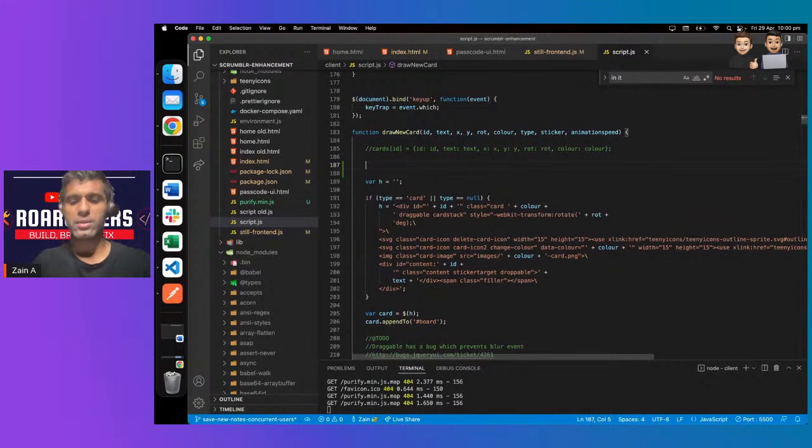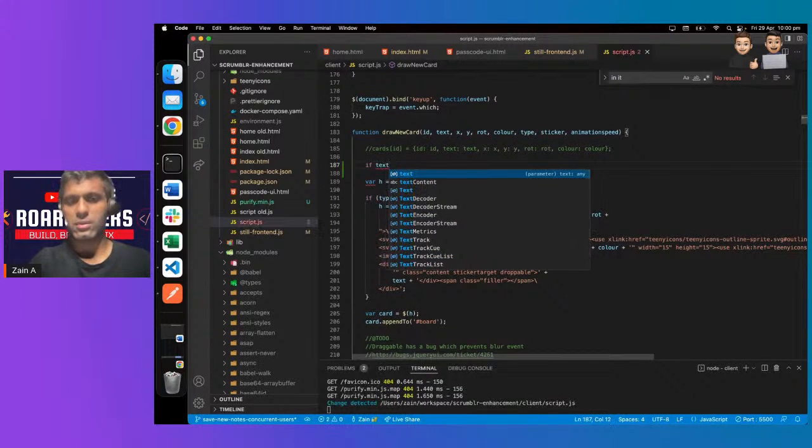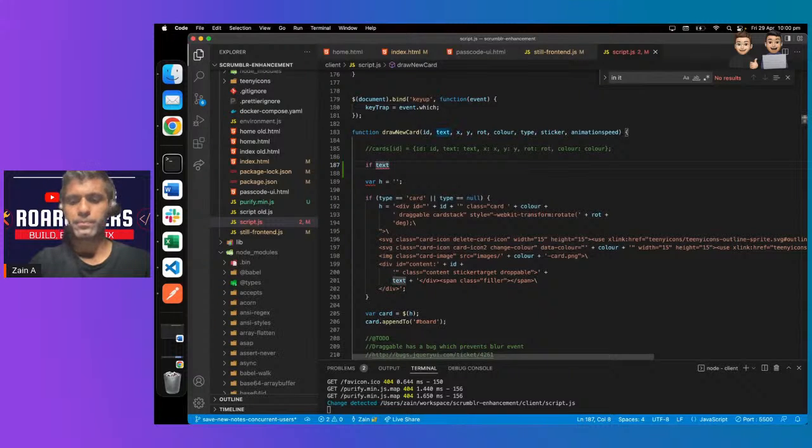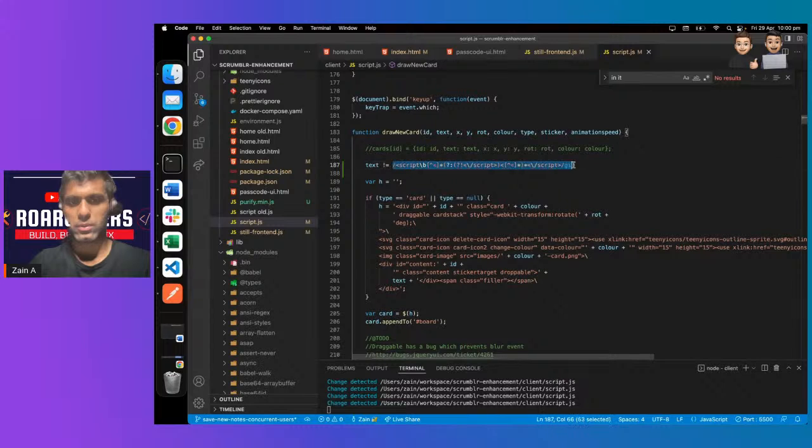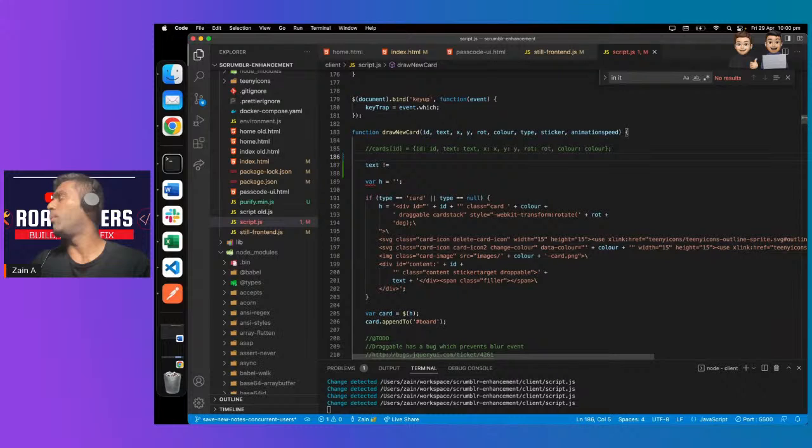So if we do this, so if text does not contain, I would say, regex full script text.